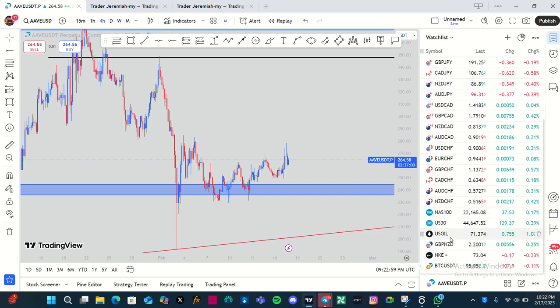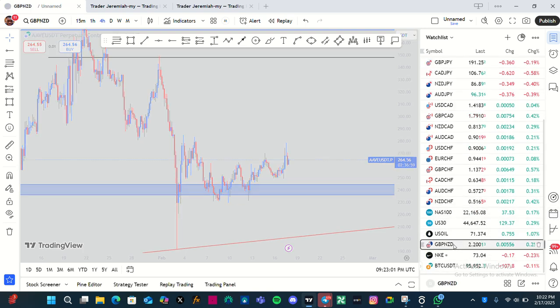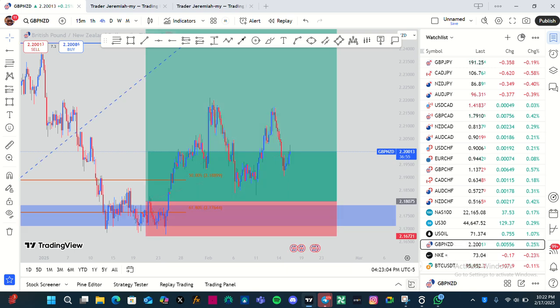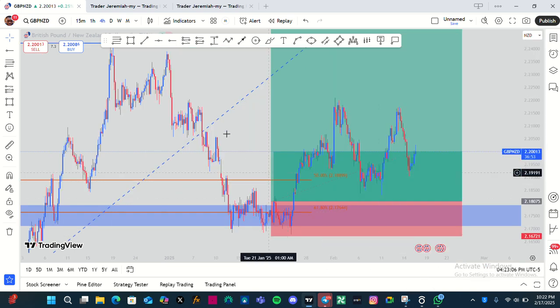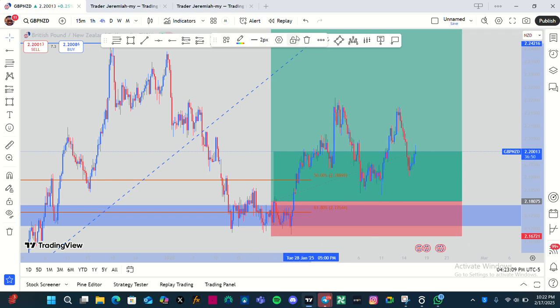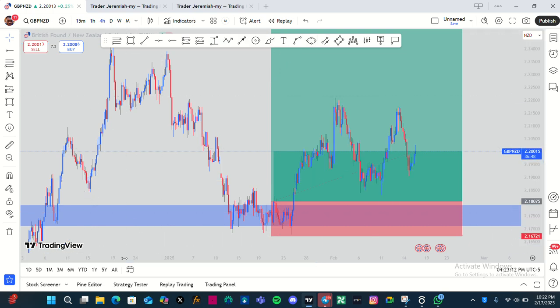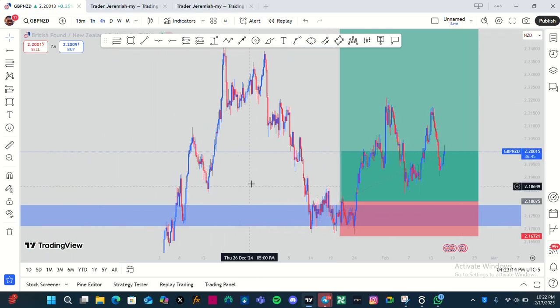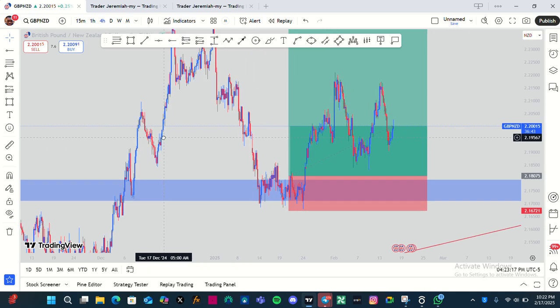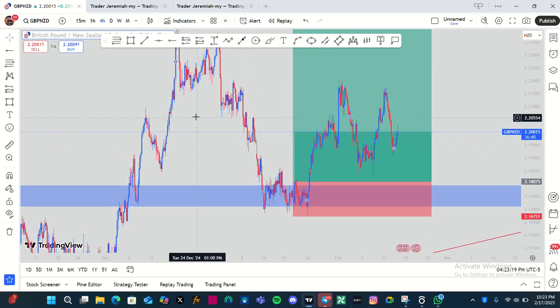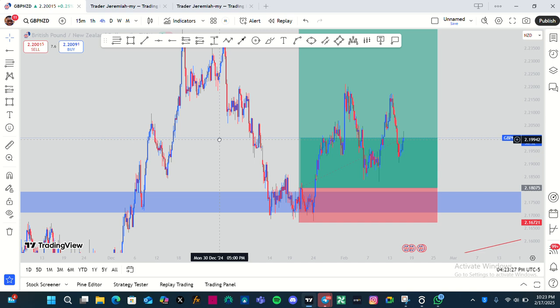So maybe in the next video, I'll be looking at, you'll be sharing your chart, your screen, so that I will see how you are drawing your key levels. What I mean is that you can draw trend lines, support and resistance, and Fibonacci, right? You can draw them on a chart. So maybe that's what we are going to be doing tomorrow. If you are not doing it properly, I'll be correcting you. So that's what we are going to be doing tomorrow, to see how you are improving on that.